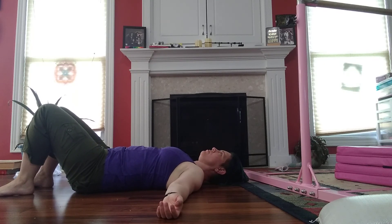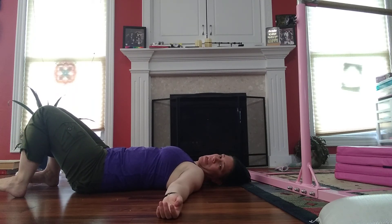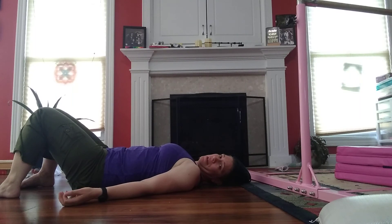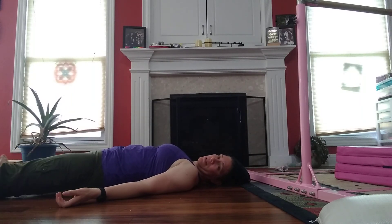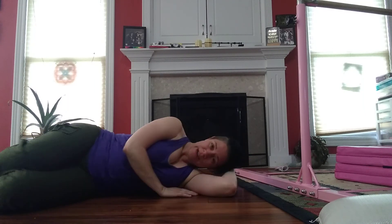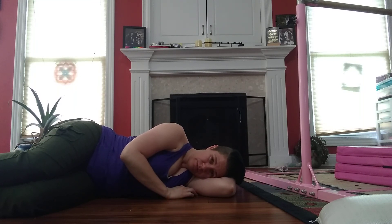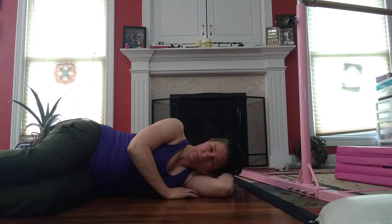And favorite relaxation pose — I'm in pigeon toes at the moment, my hands close to my body where they're comfy, my heels are wider than my toes and my knees are touching. Breathe. I know some people like to be flat on the floor, but I remember a time when my back wouldn't do it and that's where I had to be. So if you're not comfortable there, you can be on your side, you can sit, you can do whatever you like — the important part is to be where you can release the tension. So we breathe. Thanks for joining me again, guys. Have a good weekend and I'll see you again soon.